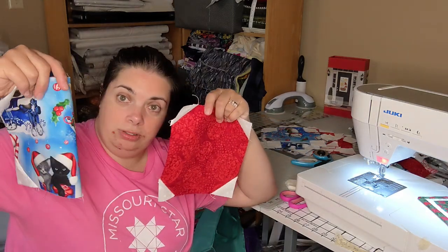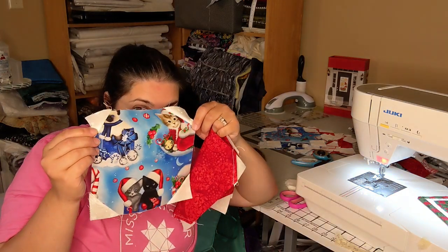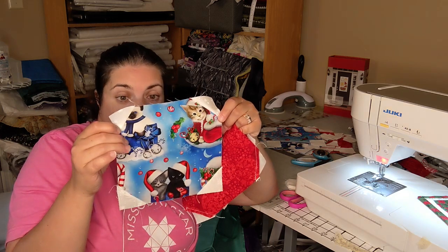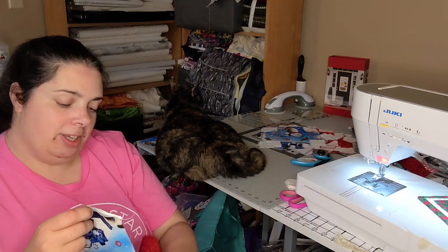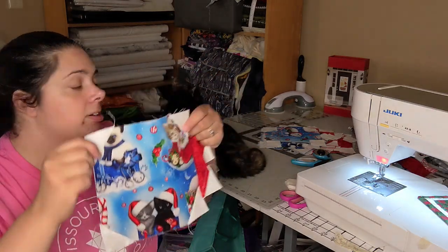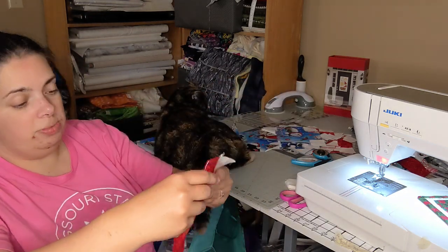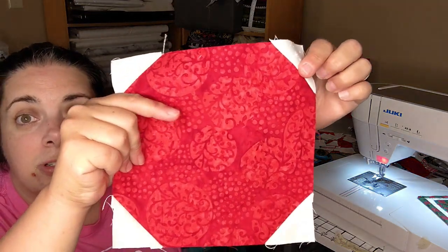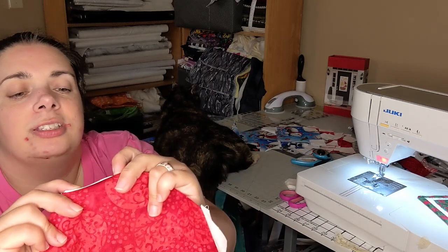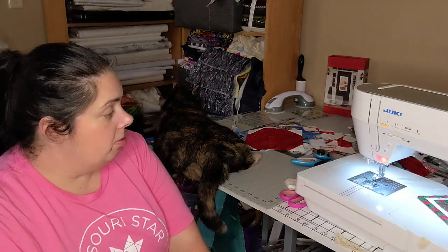Snowballing is a good technique if you have a very large print that you don't want to chop up too much. With this fabric I didn't want to cut these cats up too small because you lose the beauty of the fabric itself. I only had a yard of it so I didn't have enough to fussy cut specific blocks — this was a good compromise. I decided to do a snowball block quilt. I also have a Christmas balls batik that kind of looks like snowballs, and this white fabric has little snowflakes on it.